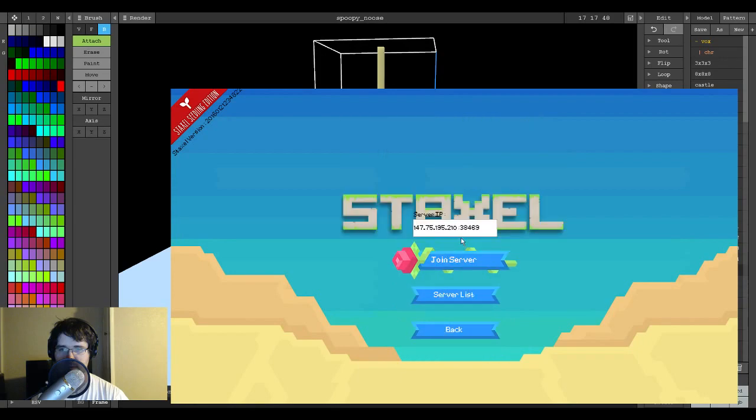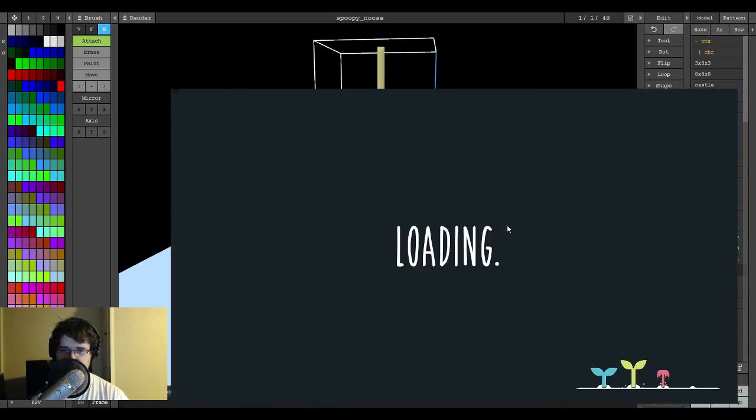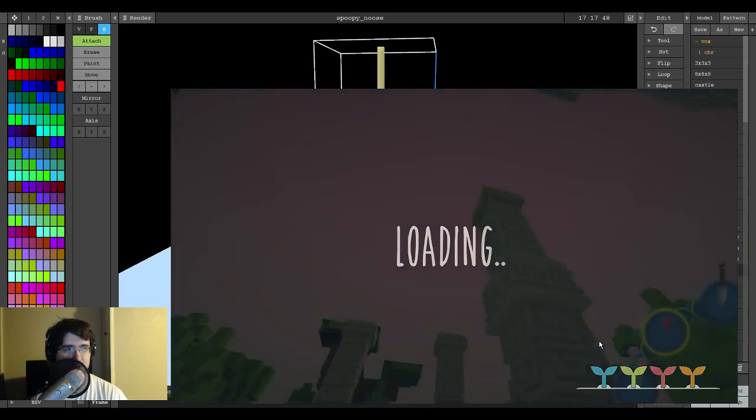Let's try to join a multiplayer server just to... Maybe I screwed up my world. Maybe it's gone forever. Uh-oh. It might be gone forever. The world might be corrupt.